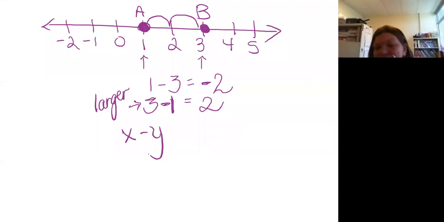Now I want to find the distance between X and Y on a number line. Well, I know I can just subtract, but I have to make sure that my answer is going to be positive. And I can't make sure of that by making sure that the larger one comes first, because I don't know which one's larger. How am I supposed to know which one's larger? Could be X, could be Y. And so that is why we need that operation of absolute value.